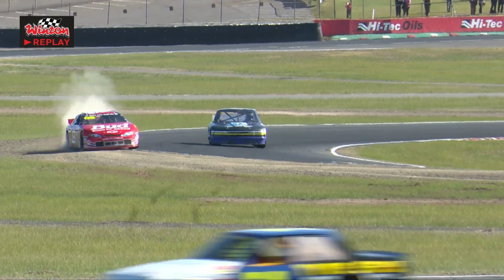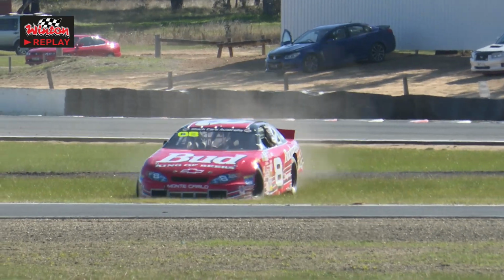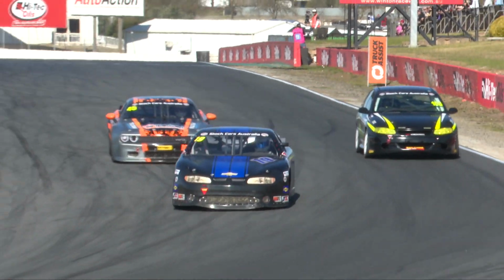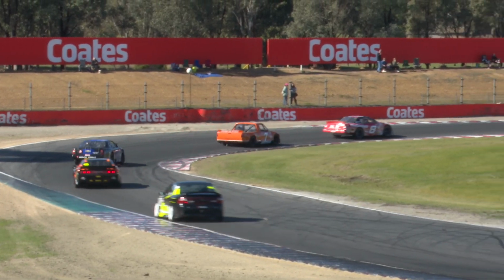This is what happened. Running wide at the sweeper, just dribbled off the road, and cut across a couple of corners and rejoin the circuit. You can see he put his boot back in it halfway around there, sliding through the dirt road in the middle and then rejoining the circuit. And Rice is looking like he's moving a little bit slowly there, out there on the circuit, just staying out of the leader's way as he goes down a lap.